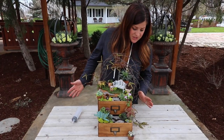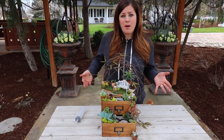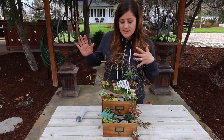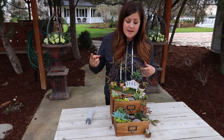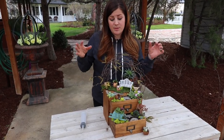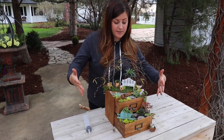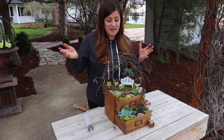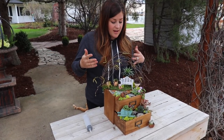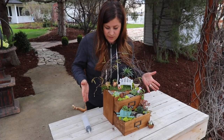So I think that's pretty much it about this garden, other than obviously you would probably want to display this somewhere either inside or under a covered patio, somewhere where it's protected from animals and wind and excess moisture. You want to be able to pretty much control what goes on with this garden. Ideally, you would put it in a window inside that gets morning sunshine and then it's protected in the afternoon. I think that would be an ideal location for something like this.